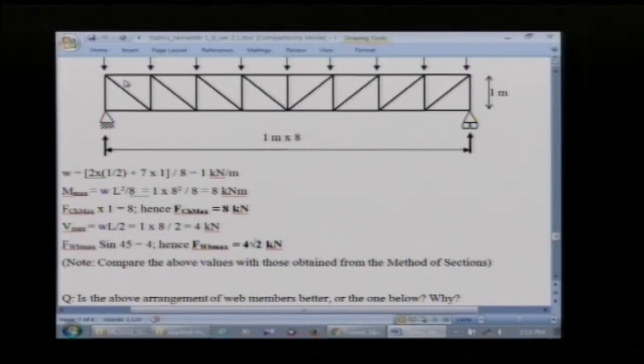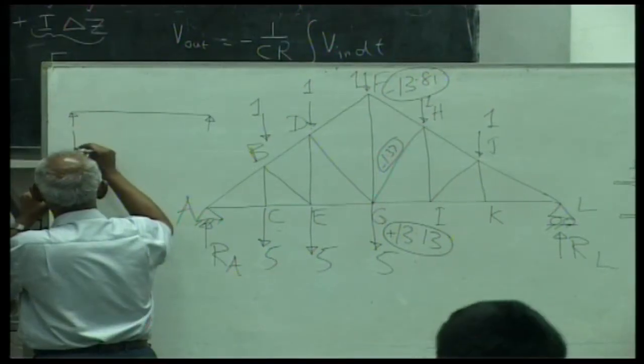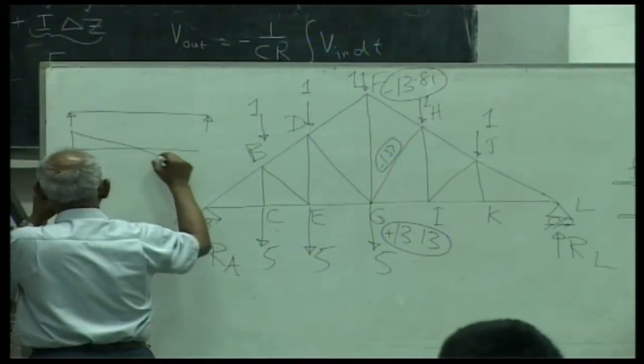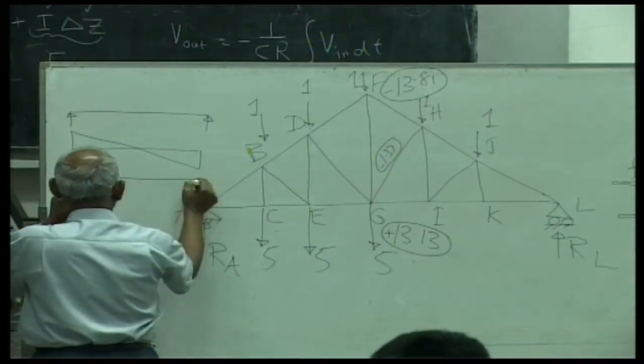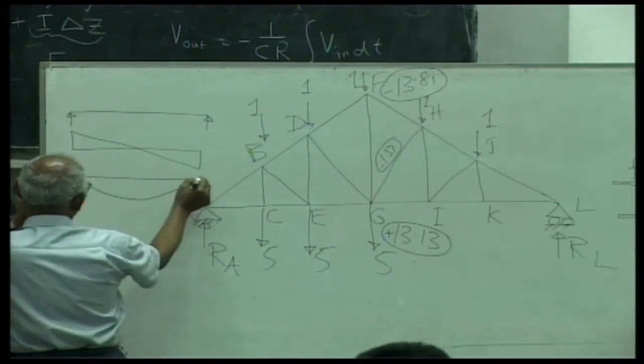But you need to have the idea that a truss can be viewed as a beam. And when you see it as a beam, then the bending moment is resisted by the cords and the shear force is resisted by the webs, right. Now, if you go back to our beam and the bending moment and shear force diagrams, so this is the shear force diagram, right. Maximum shear force at the two ends. And this is the bending moment diagram, right? Zero bending moment at these two ends, right?